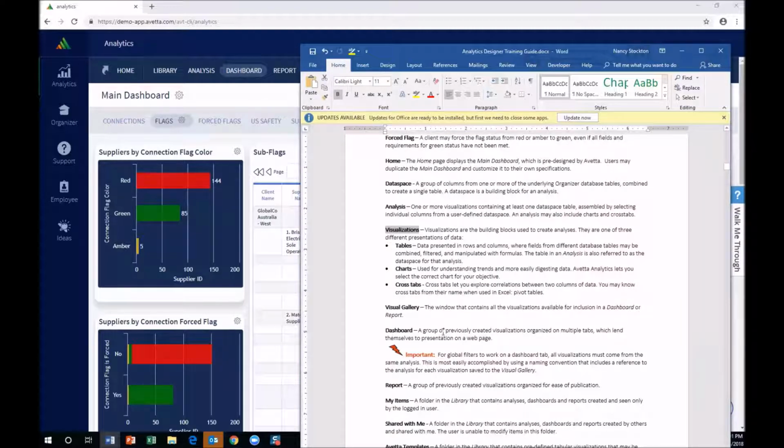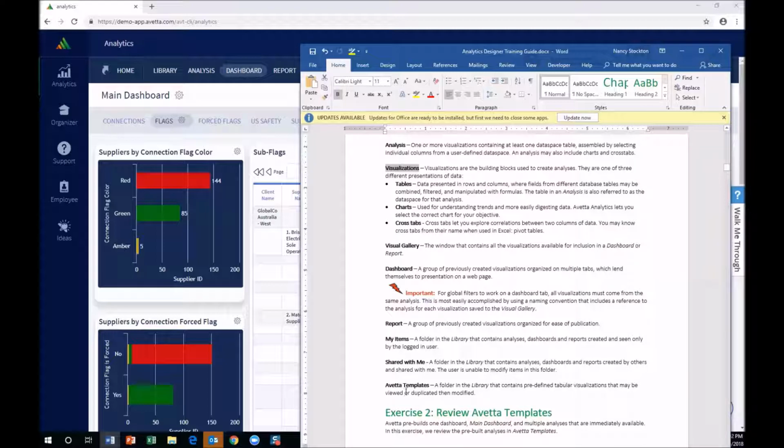And a dashboard is a group of visualizations created in analysis, and it lends itself to being viewed on screen with various tabs, like the main dashboard here. A report can be designed and have the same tables, charts, and crosstabs, but the design of it lends itself to being printed or presented as a report that is one long document.